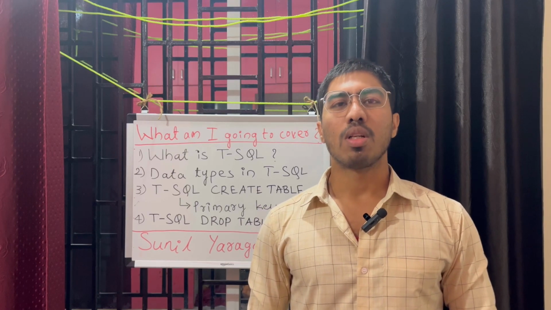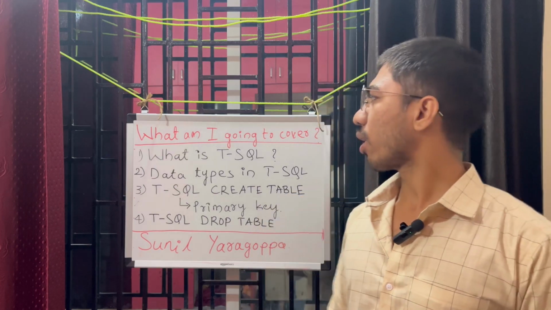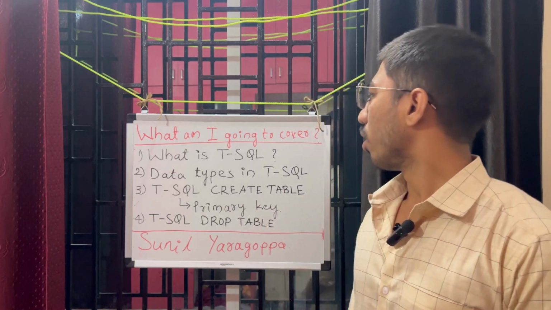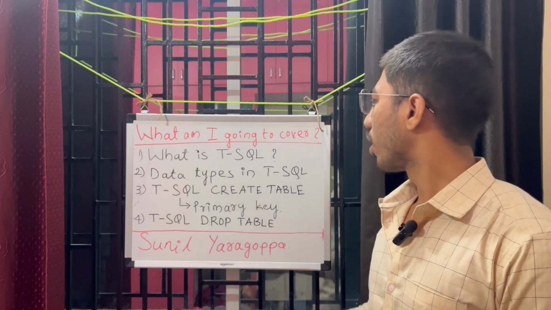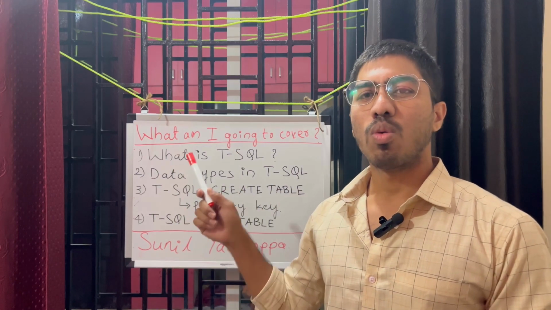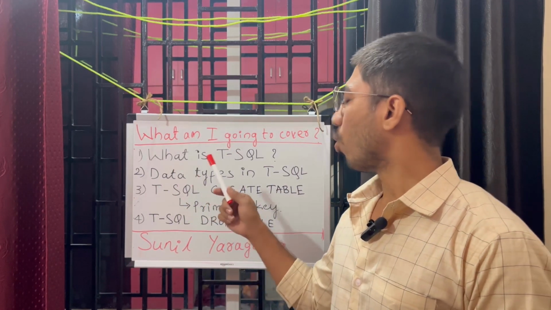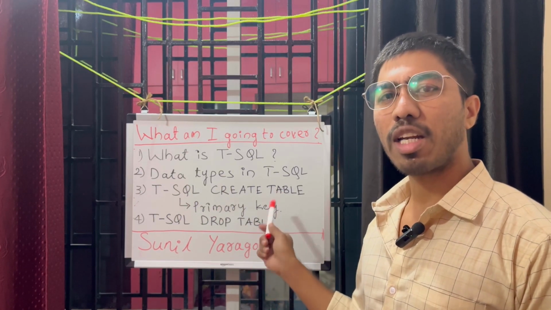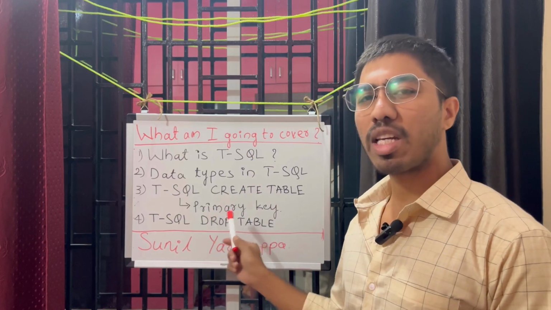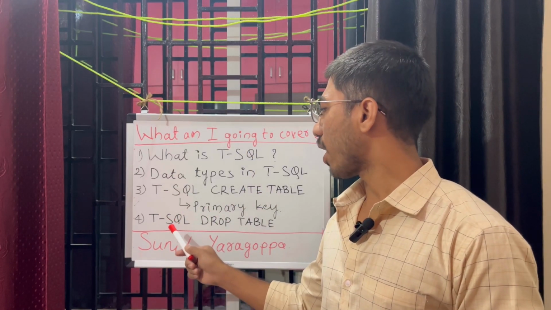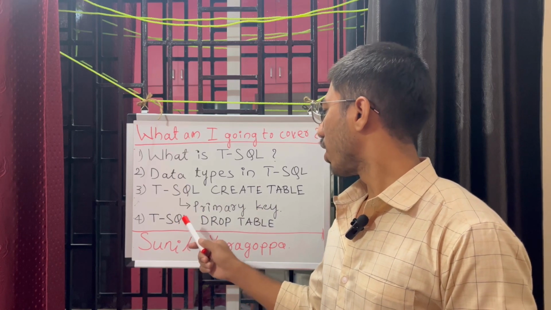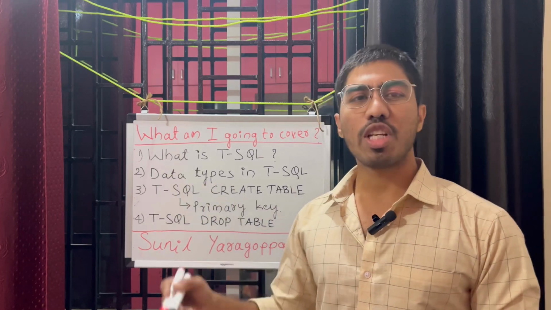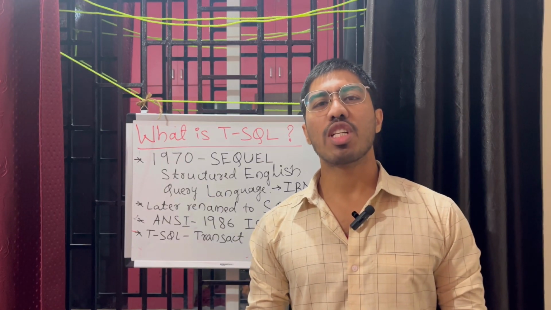I am Sunil Argov. So let's see, I am going to cover these topics in today's tutorial. The topics I have mentioned here: we are going to see what is T-SQL, what are the data types available in T-SQL, the T-SQL create table command along with primary key, and at last I am going to explain the T-SQL drop table command. Let's start with what is T-SQL.